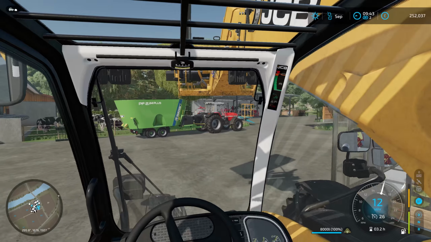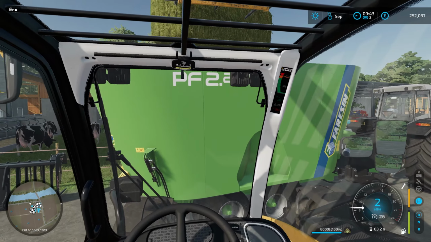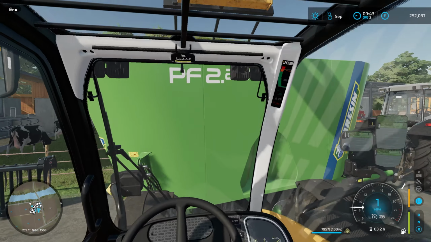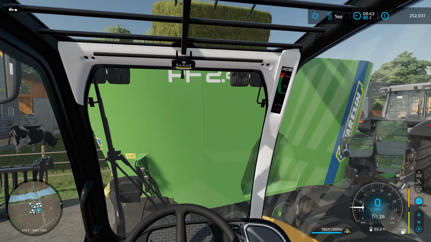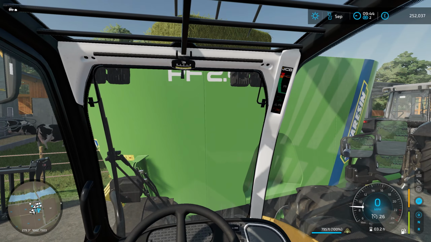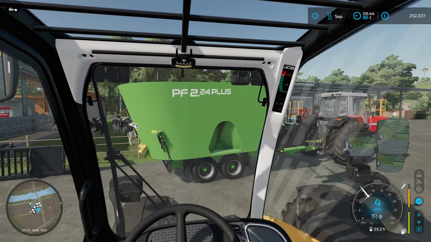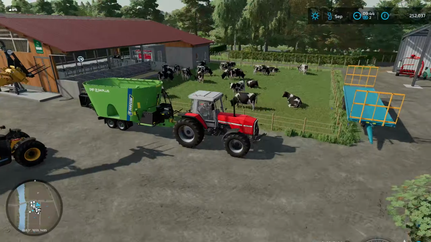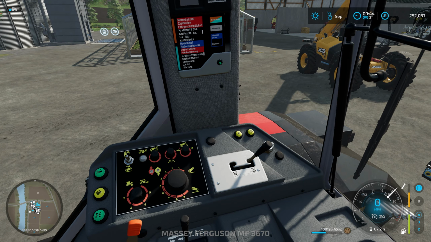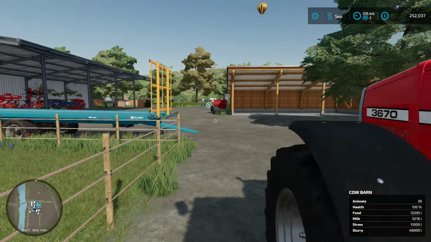In FS22, at least with seasons, you can keep produce outside without it decaying or deteriorating, so I'm going to take advantage of that whilst we can. Oh lord, I'm cracking into my own feed there. There you go. All right, what we'll do is just let that mix through. There you go. So now what we need is a few bales of straw.